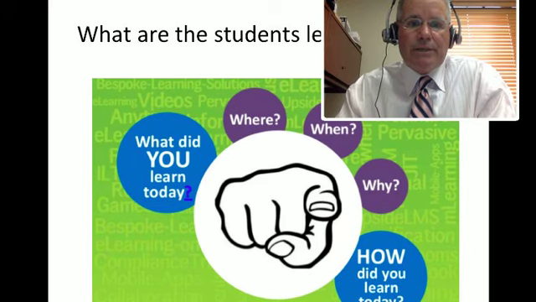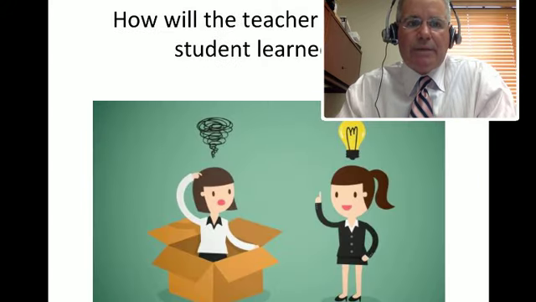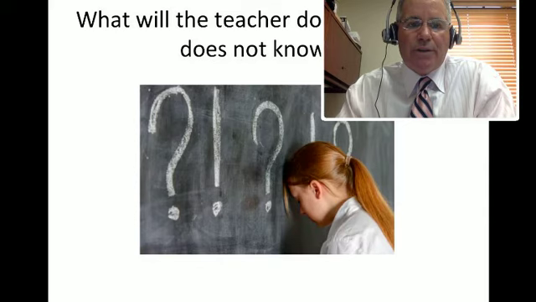So the first question is, what are you learning today? So what are students learning today? And does the student have the ability to tell you that back? The second question was, how will the teacher know that the student learned it? So that goes back to assessment. And does the student know what the teacher is going to demand of the student to determine the assessment for the learning goal that they have?